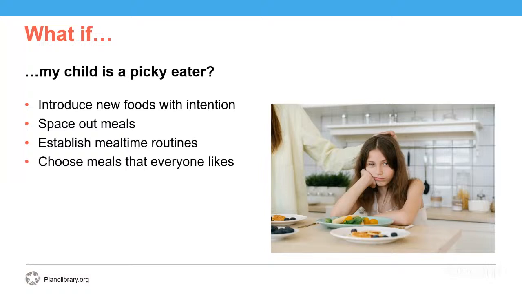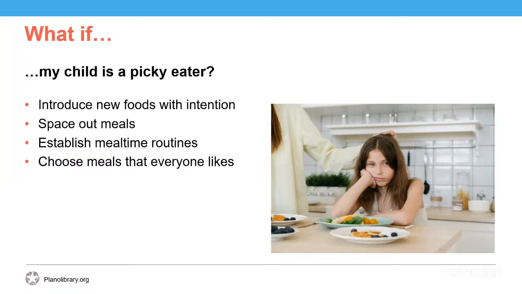We're definitely not trying to force foods on the picky eaters, but 8 to 15 times to introduce a new food before your child will accept it, that's pretty substantial. As a personal anecdote, I remember hating onions when I was a child until I was probably about 8 years old, at which point suddenly my taste buds developed and I started loving onions. So it might be an age thing that they need to grow into taste bud wise, or it might just be that they need more exposure to the food.